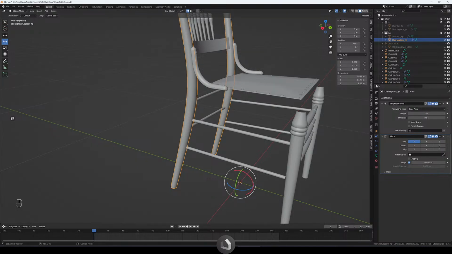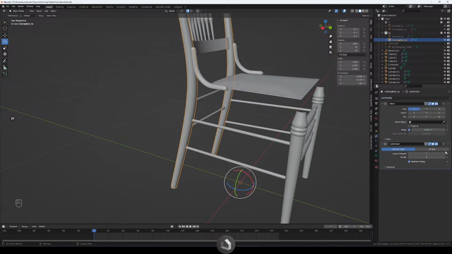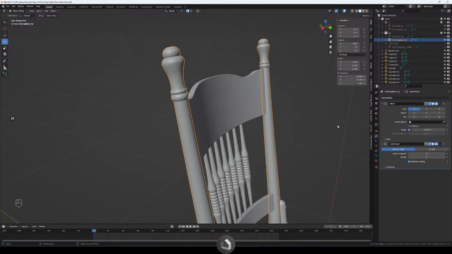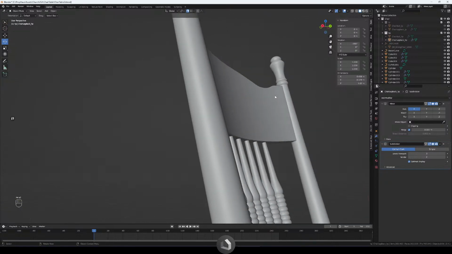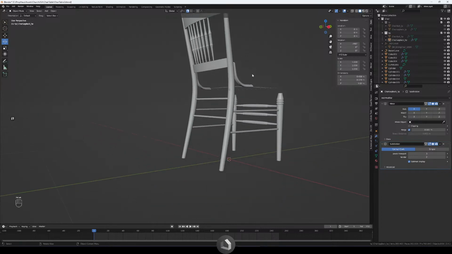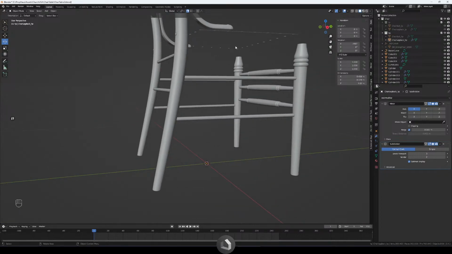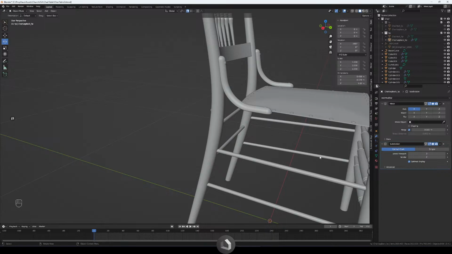This is our high poly one. We can get rid of the weighted normal. We need to put it to smooth. We need to get a subdivision and do it by 3. It makes very little difference, but it definitely smooths out any kinks there might be, and it just gives you a much cleaner normal map, a much cleaner AO bake, and a much cleaner curvature bake. It'll just make the next process a lot easier. It'll make the texturing and everything a lot easier.